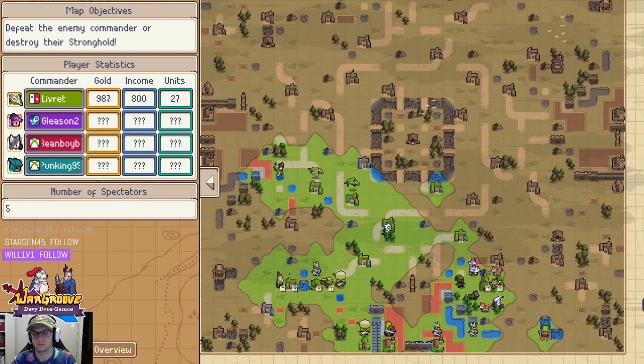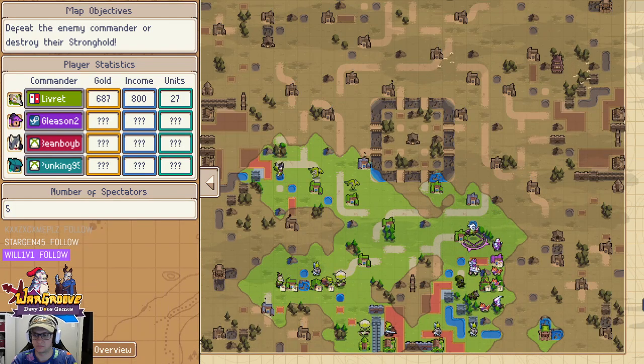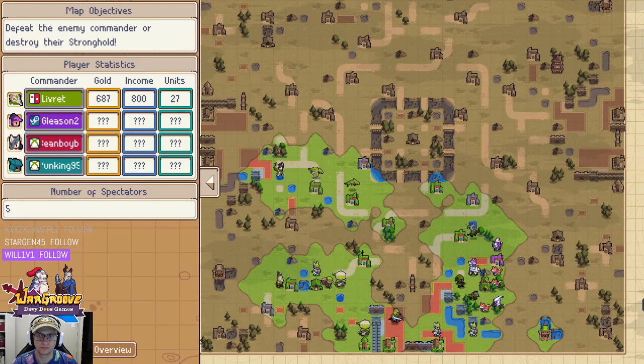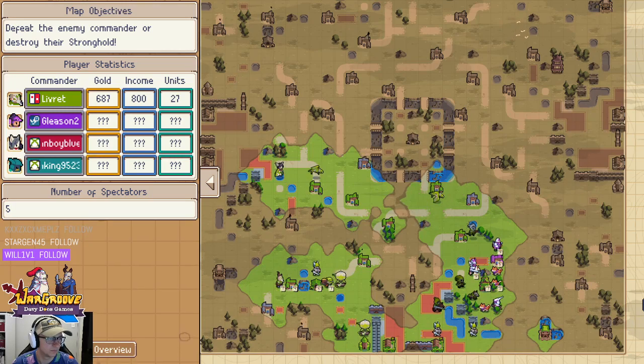It was actually a little bit deliberate designing this map because the center is usually very strong in most Wargroove maps, but I wanted to make it valuable but weak. If you go for the center, you're giving up a side, and it's highly contested, and there aren't a lot of villages there for you to take. But also that lets me know what you have there.